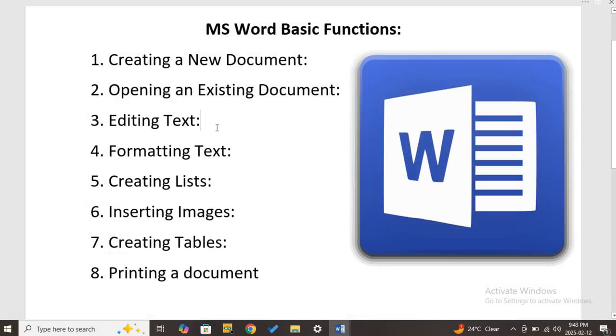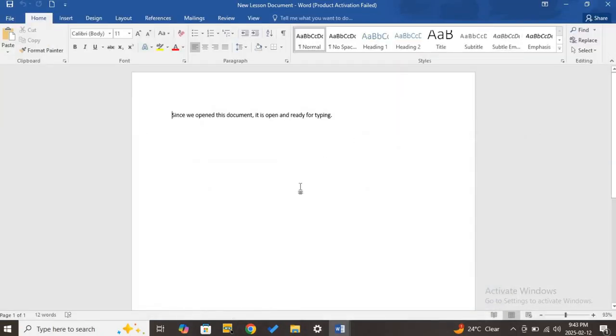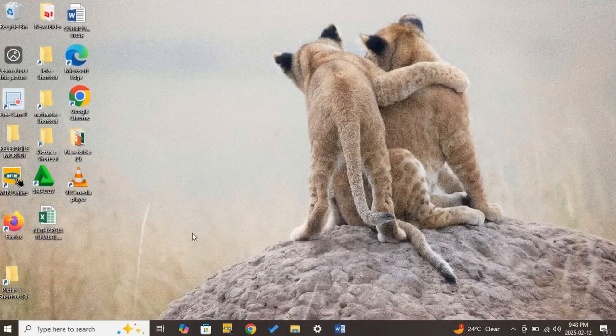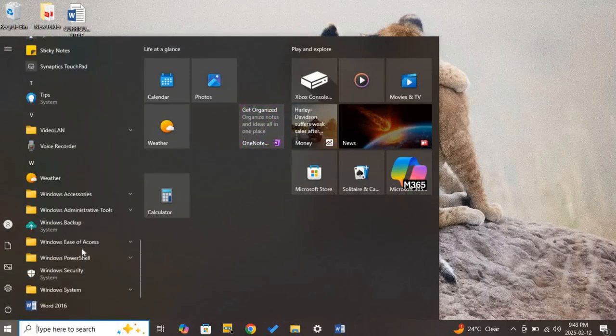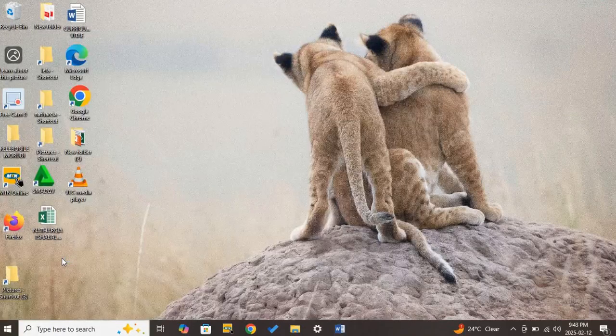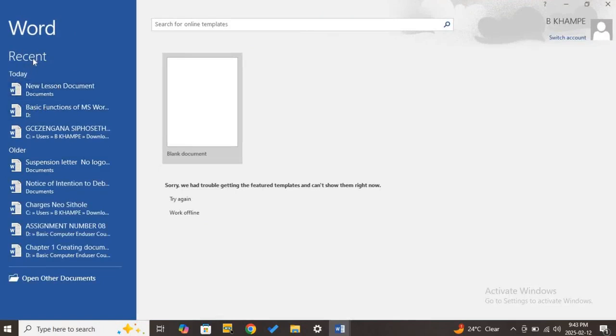Now we are coming on to editing text. Editing text in Microsoft Word. For example, let's close this. And we are going to open a document that we want to edit. This is the document that we created, recent. Then it shows us this is the document.